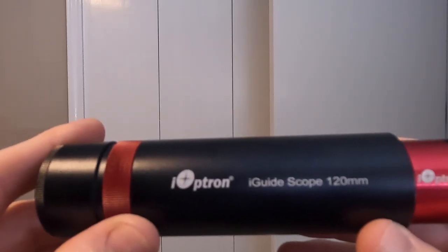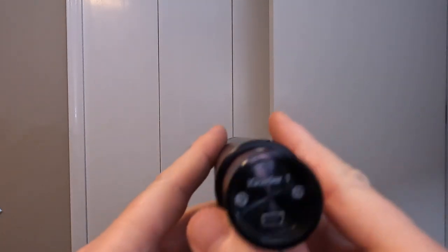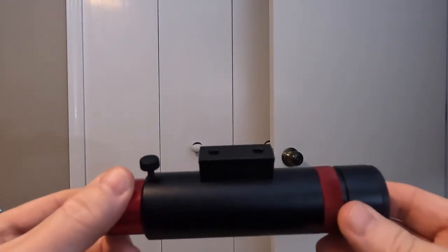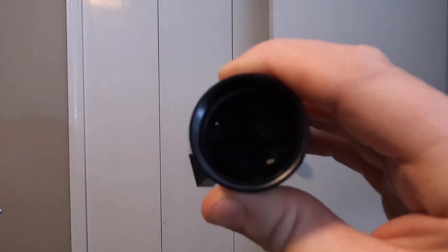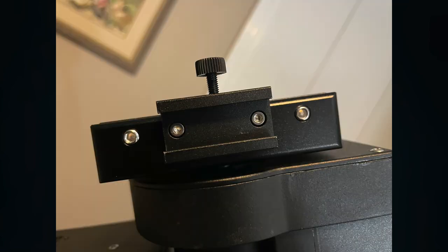It's 120 millimeter. Here's the camera, and also where you plug in the USB cable. This mount was already attached when it came out of the box — it slides into the mount base. I'll remove the cover so you can see the lens. Here you can see the mounting bracket already installed; it's on the side there in the center. And here's a view looking at it straight on from the side. You can see the two Allen screws that attach it to the side of the Dovetail Vixen base.